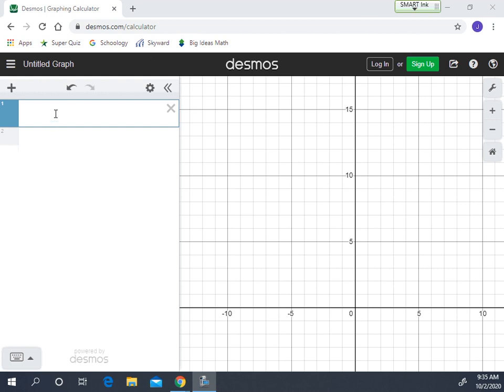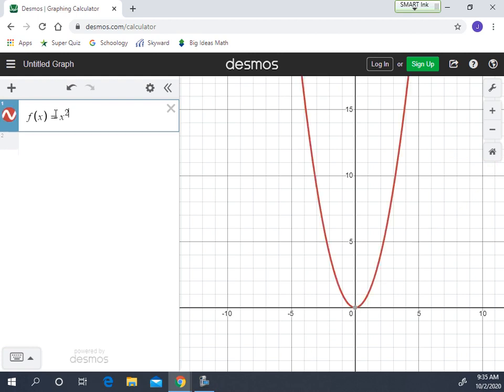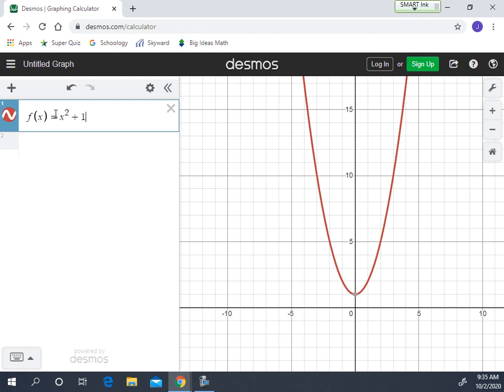All right, 8.2, part 2. We're going to be graphing a few of these equations, or quadratic functions. So let's start with f of x equals x squared plus 1. And let's graph this. Let's start off by making our x and y table. Okay, and let's start with 0. We're going to put 0 in the middle.